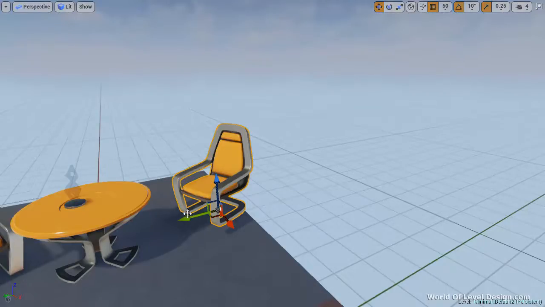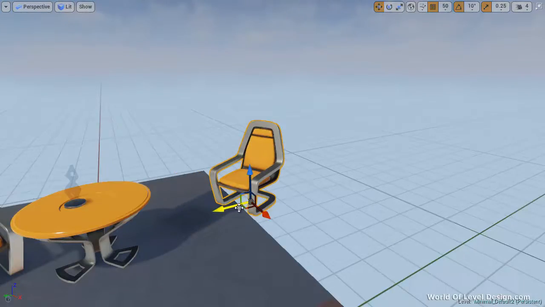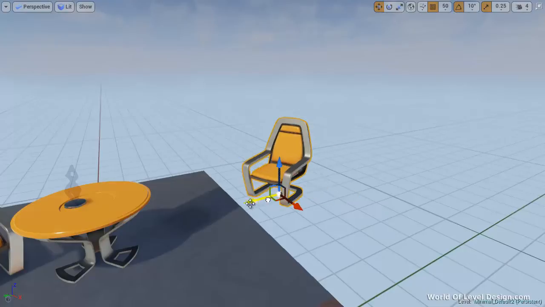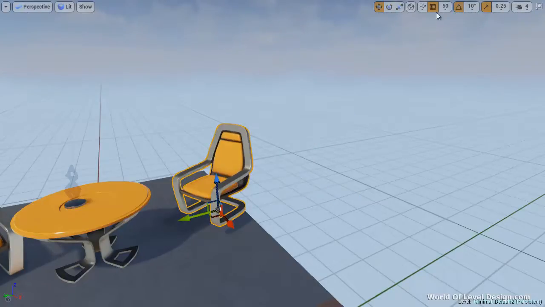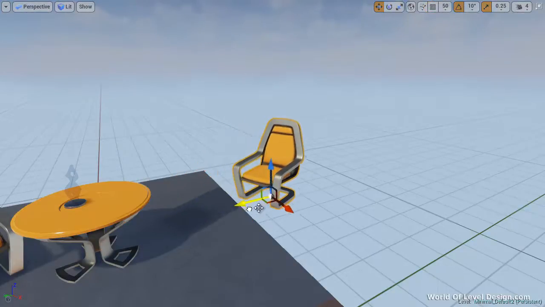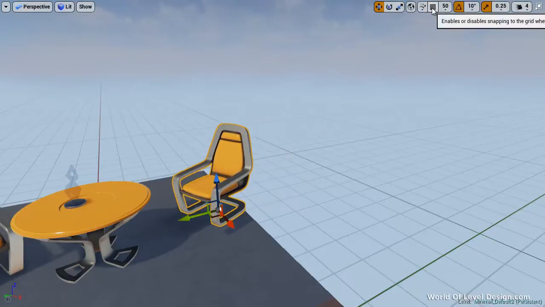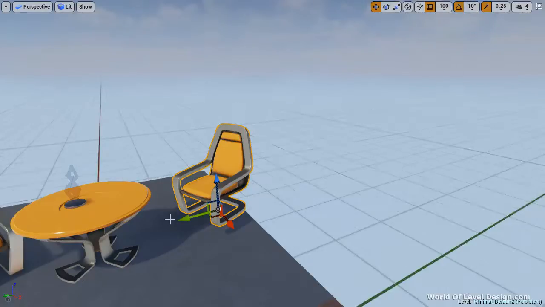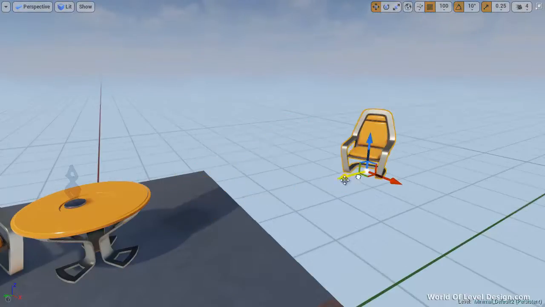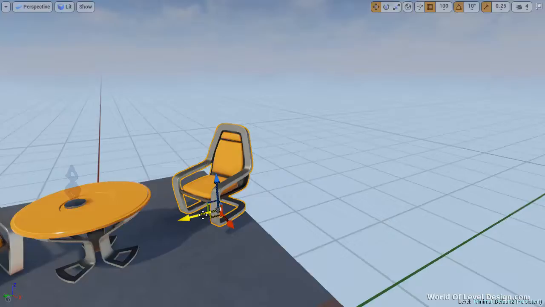And if we switch back to perspective and move this chair, this object is now being snapped every 50 units. We can disable the grid snapping, and we can freely move without any snaps. And if we enable, and let's say we increase it to 100, now the chair is being snapped every 100 units. This becomes very important when you are creating an environment and you're using walls, ceiling, and models that have to be snapped together in order to construct your environment.